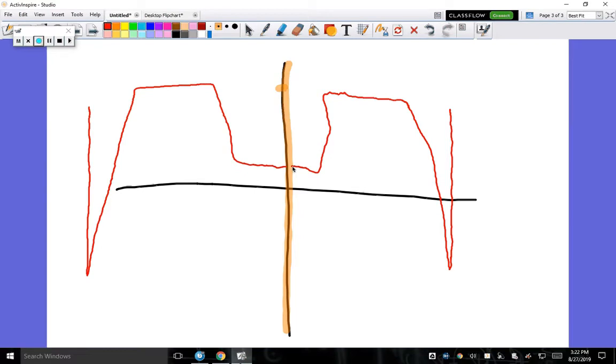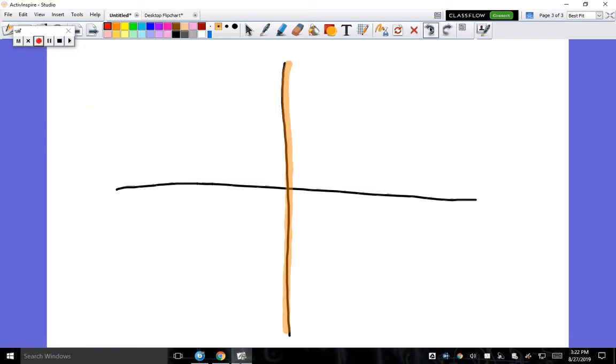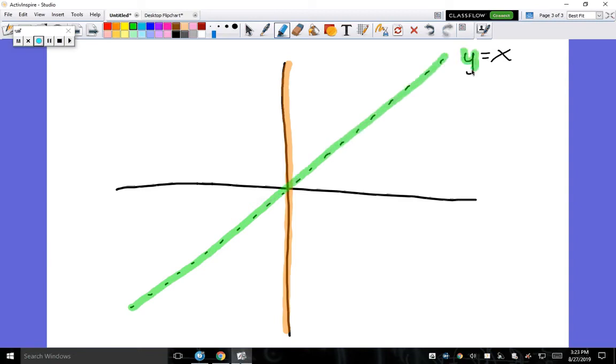It's going to get real pretty soon. Aaron, come on up. We're going to now reflect it this time on this mirror. Okay? So this is my mirror, and I'm going to reflect. I can't wait. Sorry, I'm excited. We're going to reflect the graph across y equals x. So I'm not folding the paper here. I'm folding the paper here. All right, here we go. Let's go. You ready?